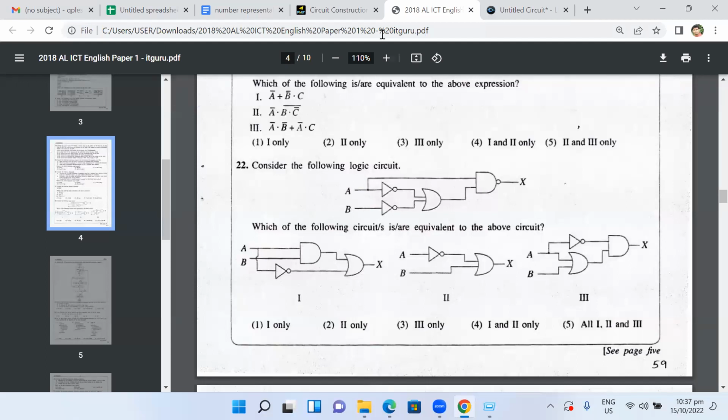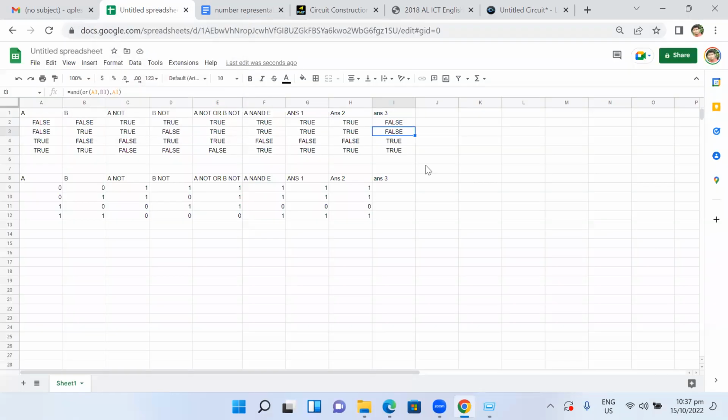Ended with A not. Not A. My mistake. Ended with not this, ended with not A. This one. Sorry. My mistake.